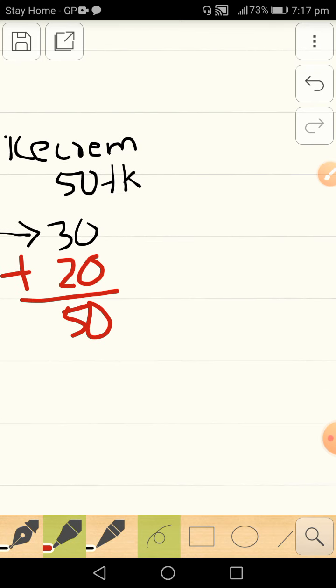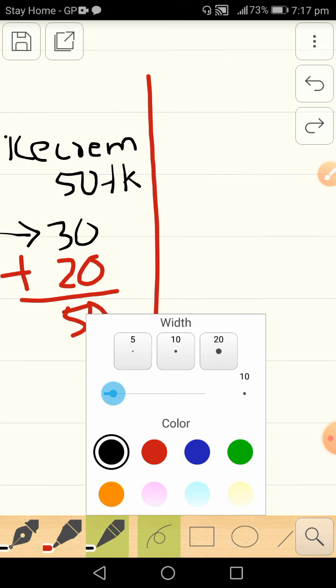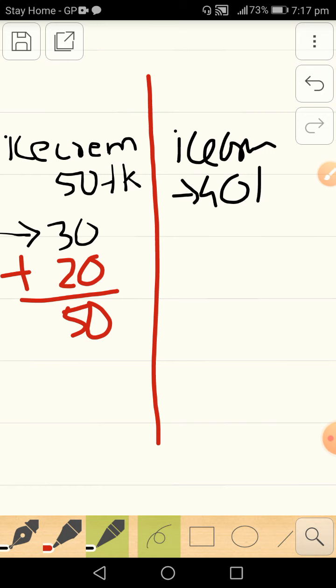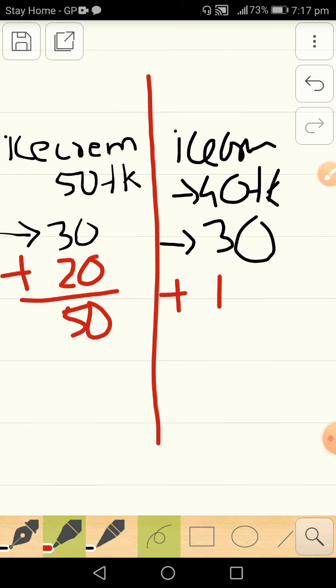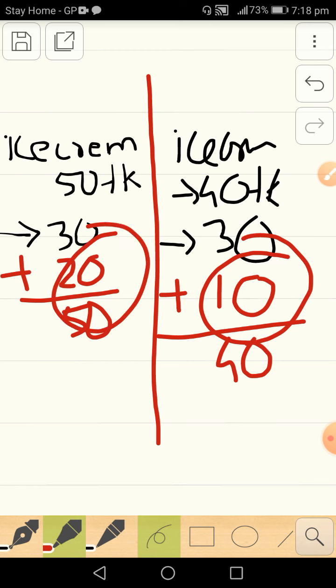But what would a catalyst do? It would put a discount on the amount of energy. So if I put a discount on the cost of the ice cream, suppose the cost becomes 40 taka after a 10 taka discount, and you have 30 taka, how much more do you need? You need 10 more to make it 40. So only 10 is now required, but initially it was 20.